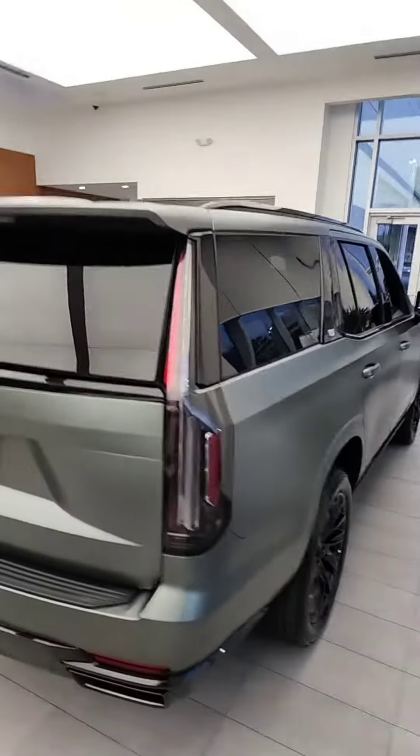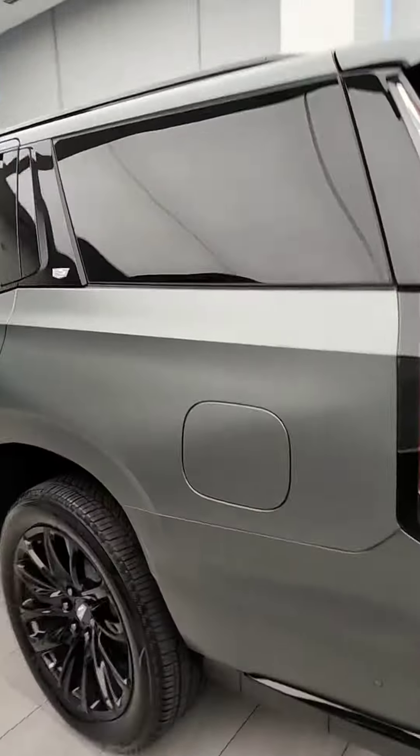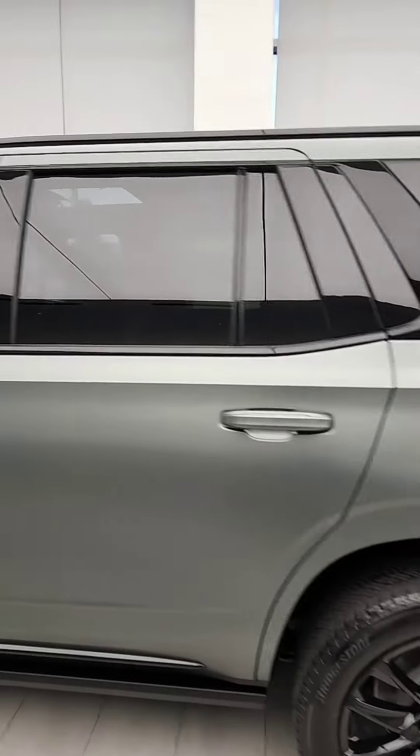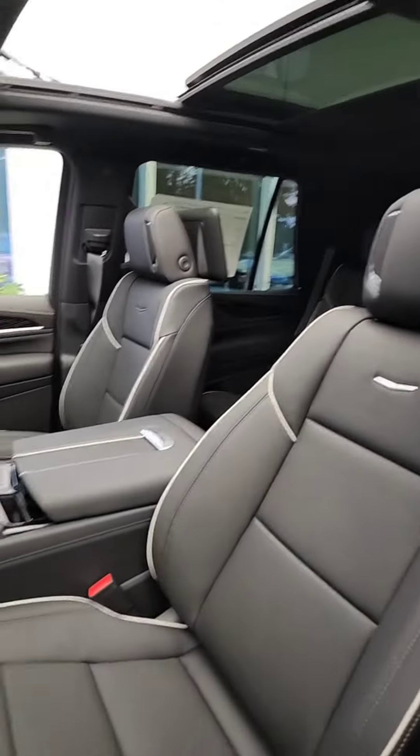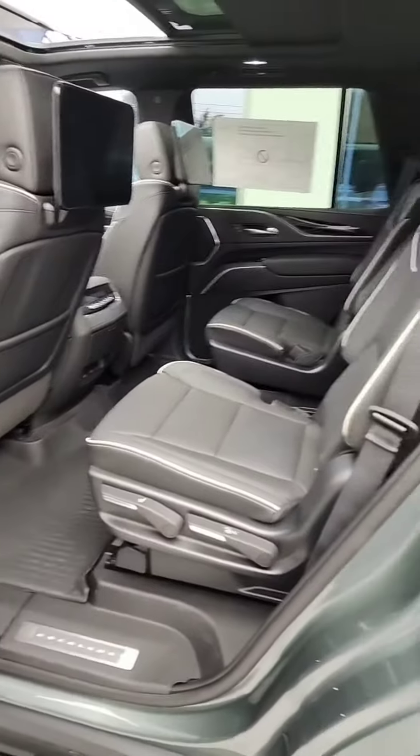It does have the Onyx package. Just wanted to show it to you in its entirety, just in case there's a possibility that this one will fit the bill. It has Super Cruise. It does have the rear entertainment. It's got a few other features, with the black wood grain and the Sport. This is a beautiful, very beautiful model.